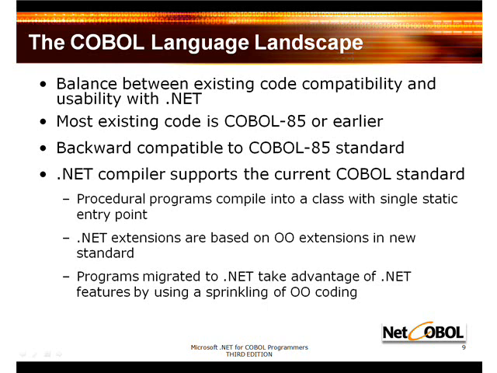In the meantime, your takeaway should be to recognize that programs migrated to .NET need to take advantage of .NET features by using a little sprinkling of OO COBOL programming. Now, some of the additional areas that may need some attention would be in the area of database logic and screen I/O and transaction processing logic and so forth.